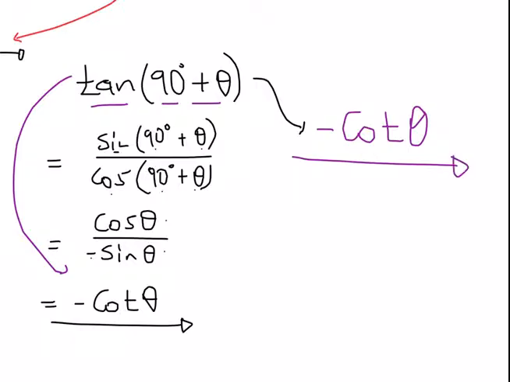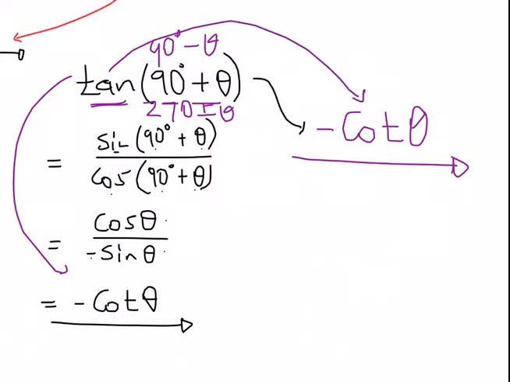So that means if it is given to you as tan, it doesn't matter whether it is 90 degrees minus an angle or 270 degrees, whether plus or minus an angle. As long as it is tan, it will change to cot. Regarding the sign, you just interpret it the same way, saying in this quadrant tan is positive or negative. If in that quadrant it is positive, then it becomes positive cot. If it is negative, negative cot.